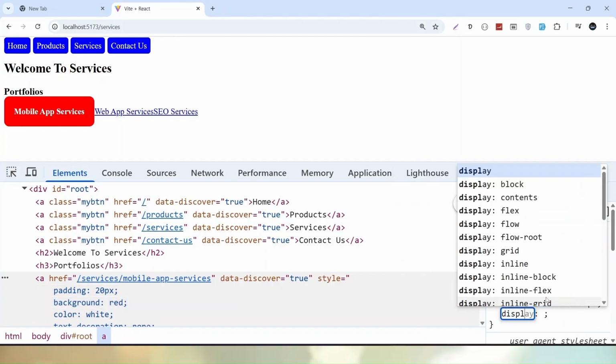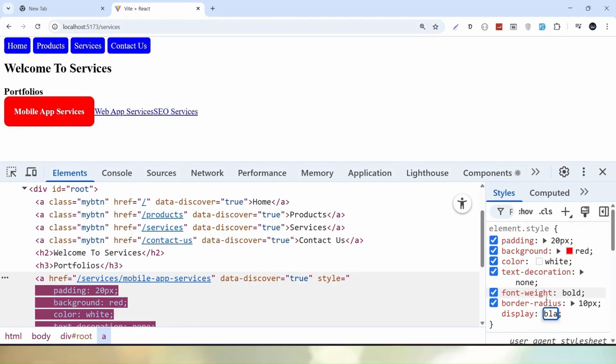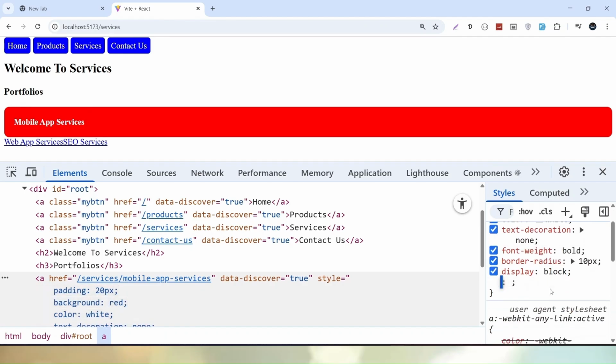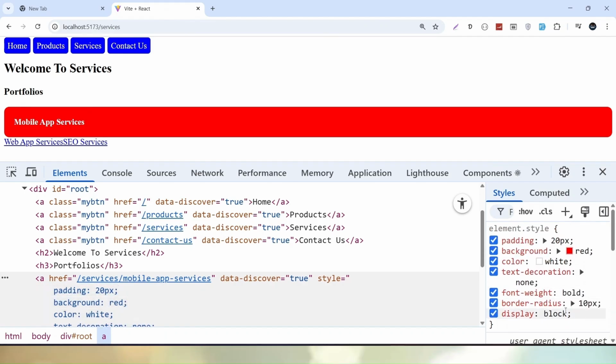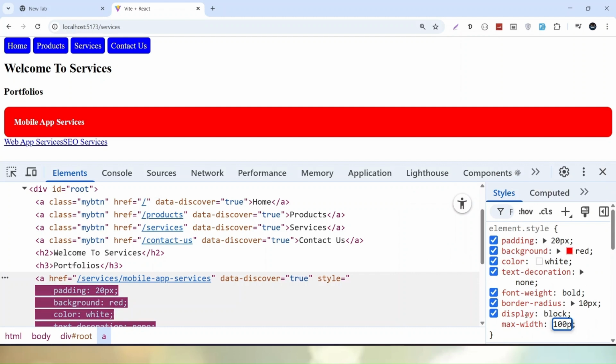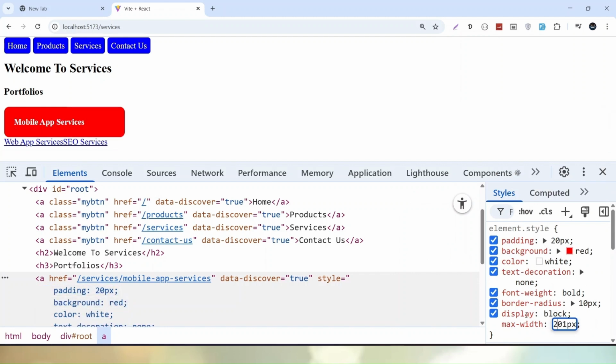And also each service we want on a separate line, so it will be display block. And also let's provide a max width, not 100 pixel, I think it will be 200. It's okay.